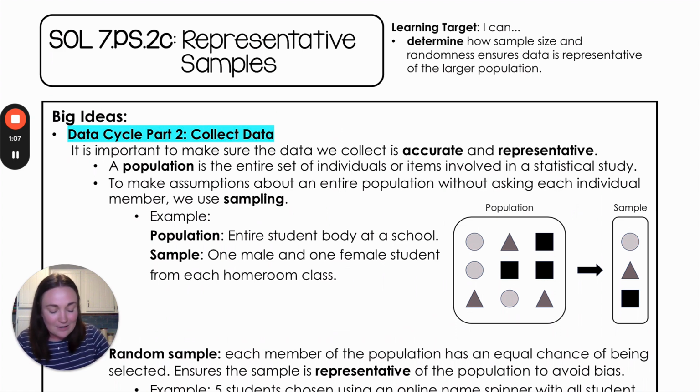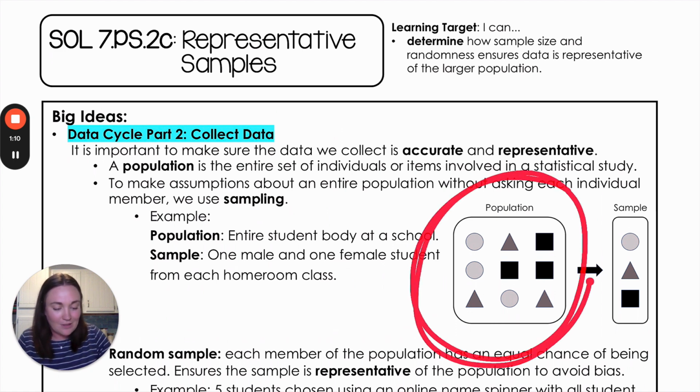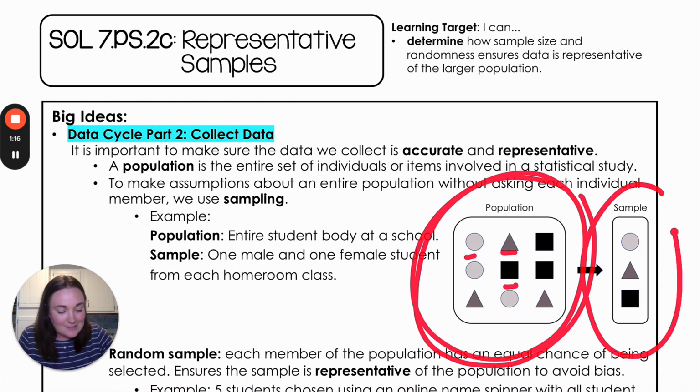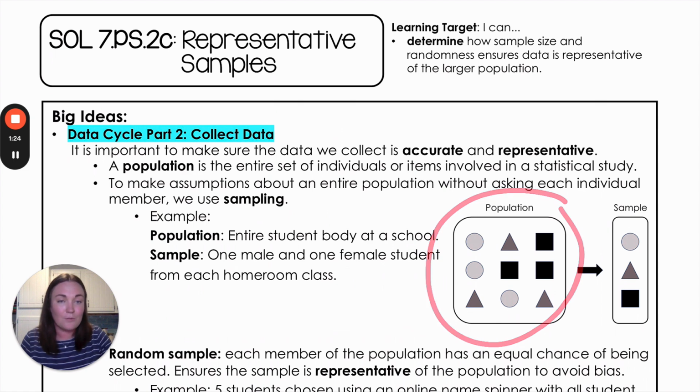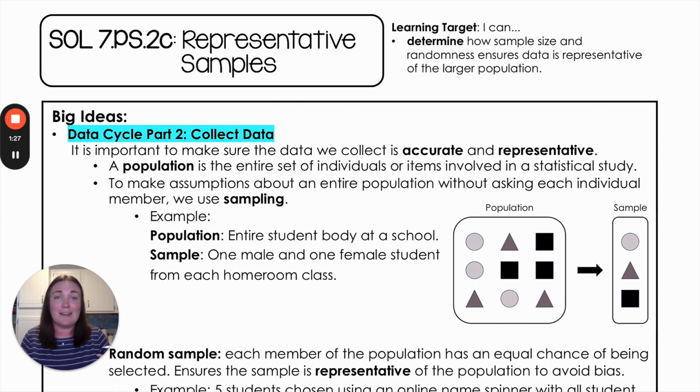So another way you can see that is we have a population that looks like this with all different kinds of people with different opinions, right? And we want to take that sample that has a little bit of all these different people in there. So even though we're only asking 3 people, we're not asking the whole group, we still are hopefully getting that representative sample that's going to help us give that accurate information about how they feel.